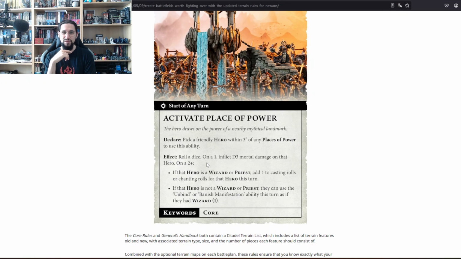If that hero is not a wizard or priest, they can use the Unbind or Banish manifestation ability this turn as if they had Wizard 1. Keywords: core. Okay, I like this.